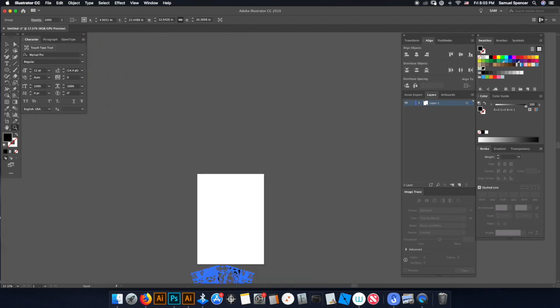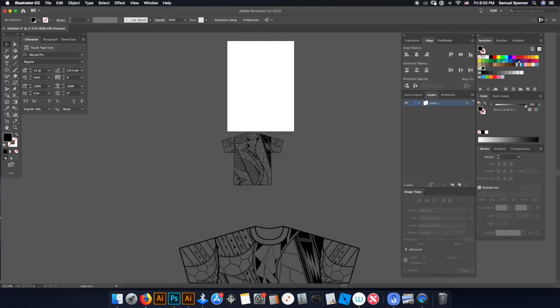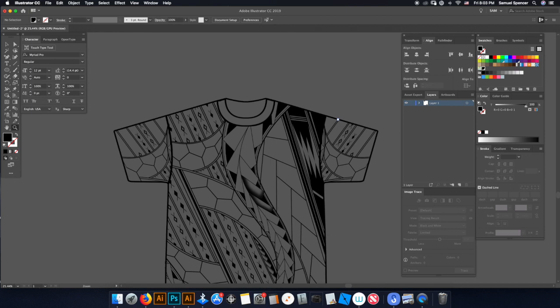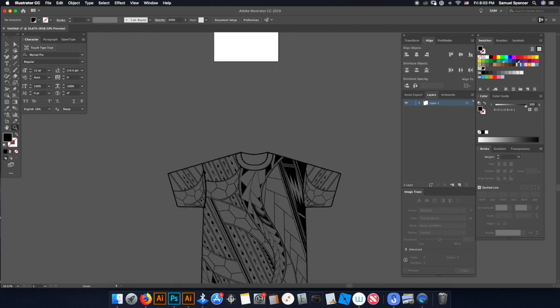I hope you guys have a good time trying this out. I promise you, if you get good at it and you fall in love with the whole process of the painting and all of that stuff, you will love the finished result. The lines are clean. The shading is exactly where you want it to be.